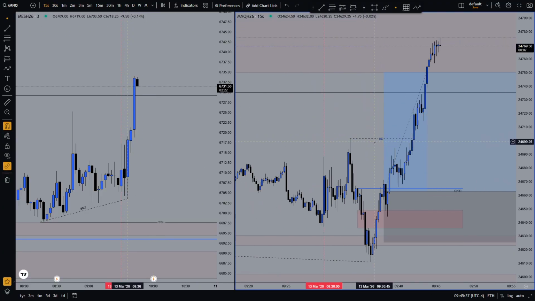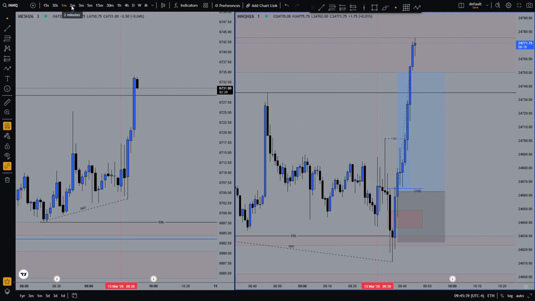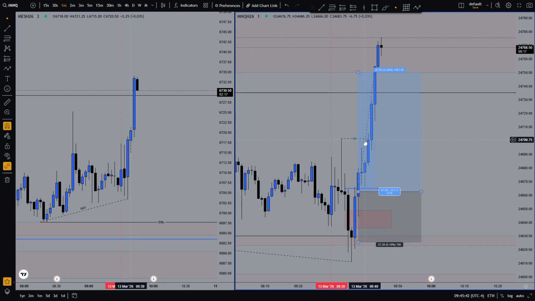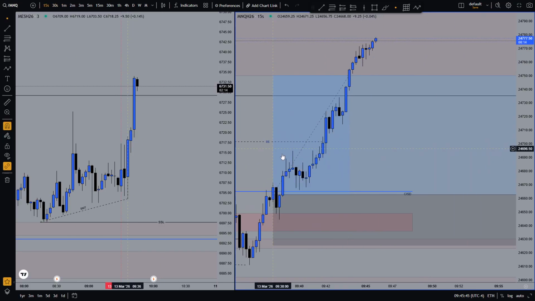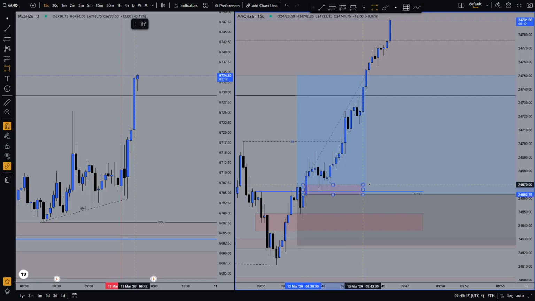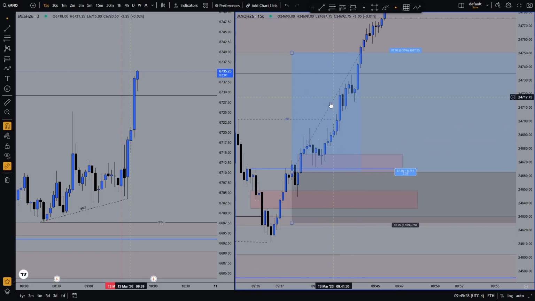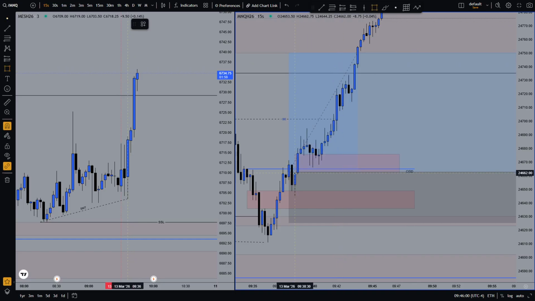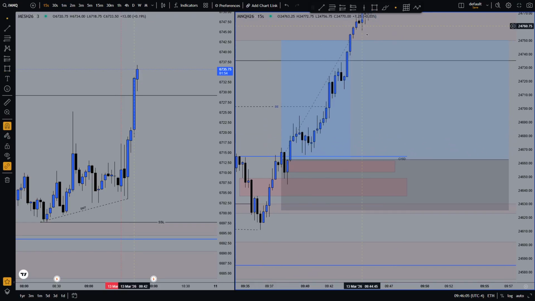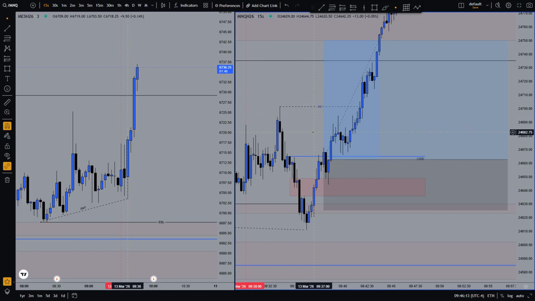So once this gets hit, you don't really see any gaps that open up in our favor. But you do see on the 15-second we have this gap here that held us to get us higher. So if we want to come back and tap this gap, maybe one more time, that's protecting my stop, right? Now, if there's zero gaps at all, and the only thing protecting my stop loss is, let's say there's a gap like right here, that's the only thing. Then I'd probably adjust right up to underneath that gap, and I'd be willing to lose a little bit of money. But that's a trade on the day.